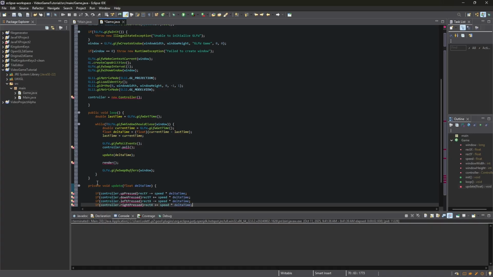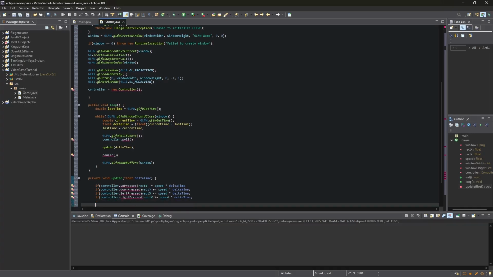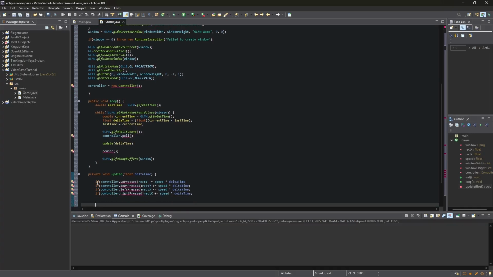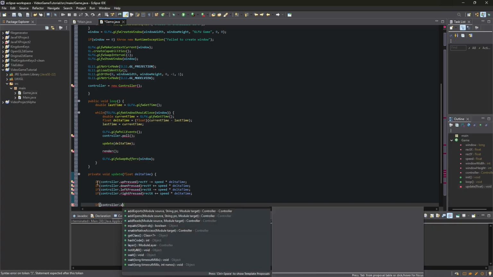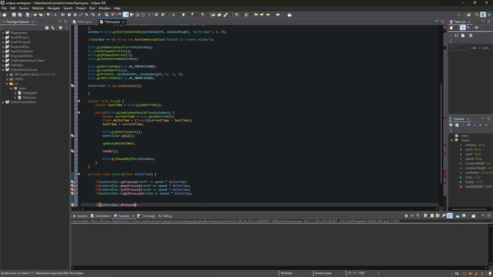All right. And then we're just going to add a couple of printouts to make sure that all buttons are being pulled. Okay, pressed.